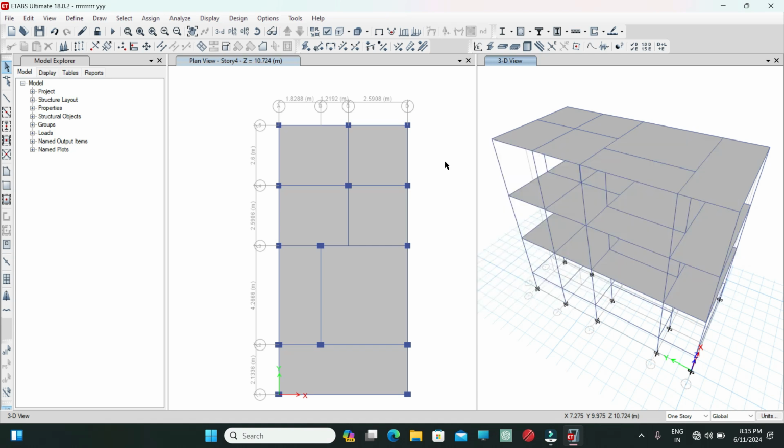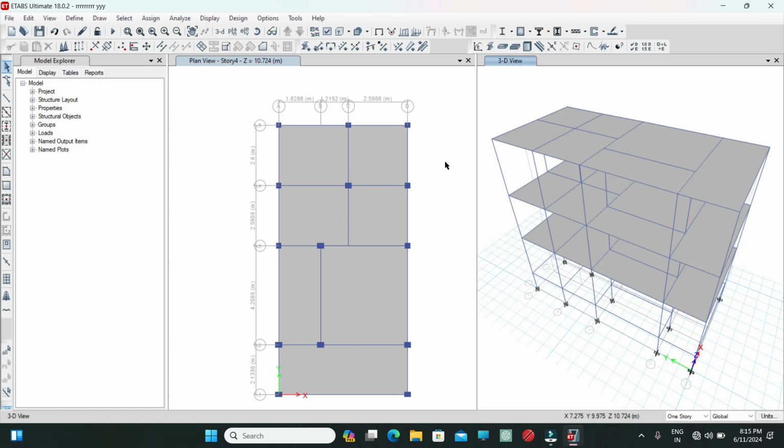Since our building is a very small and simple building, we do not consider the dynamic loading such as earthquake load and the wind load. We only design our building for the static loading condition, that is the live load and the combination of the live load and dead load.